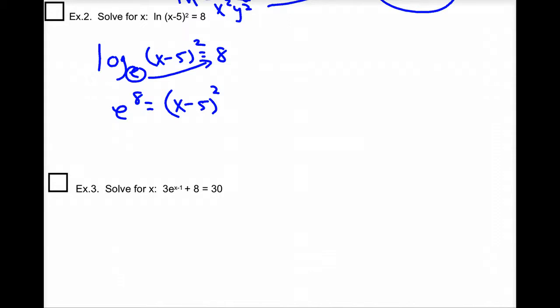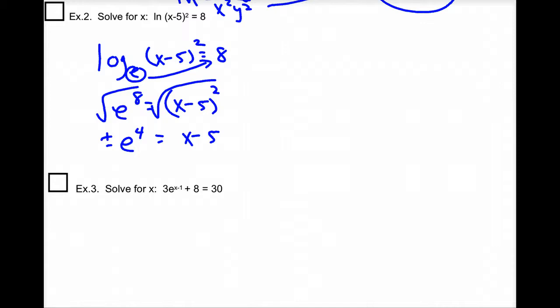Now you might be thinking square root to the right, deal with the quadratic. You can do that. But it's actually easier in this case to just simply square root both sides. And that'll leave you with an x minus 5 on the right. On the left, you've got the square root of e to the 8th. Now that's like e to the 8th to the 1/2, which is e to the 4th. But keep in mind that it's actually plus or minus e to the 4th because you're square rooting. So you have to put plus or minus here. Don't be that guy. Remember to put plus or minus when you square root or do any even root.